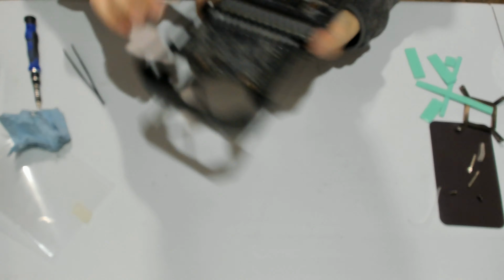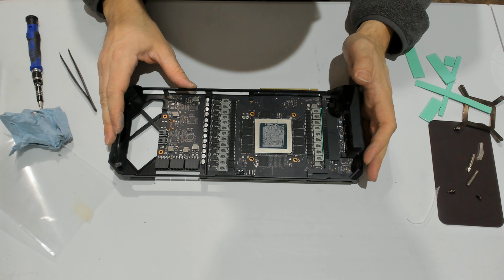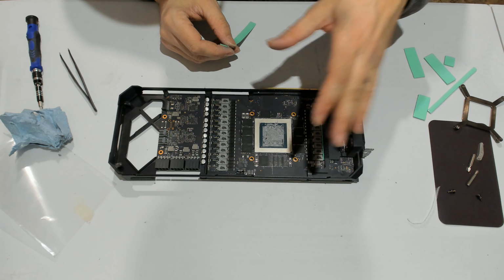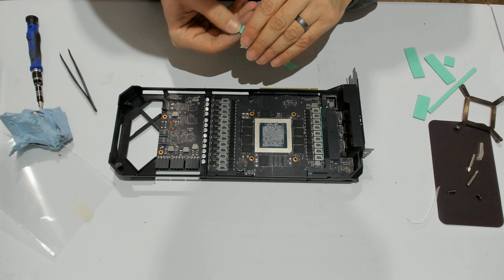So that's it. Now the back plate is back on. We can lay it down flat on the table. We're not damaging or risking to damage anything. So now all we have left to do is put the pads on the front. I like to do the VRAM typically last, so that if anything happens, if I put my finger on it, that's the last thing I do.